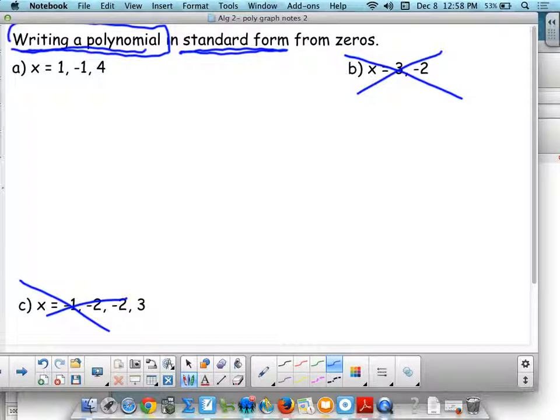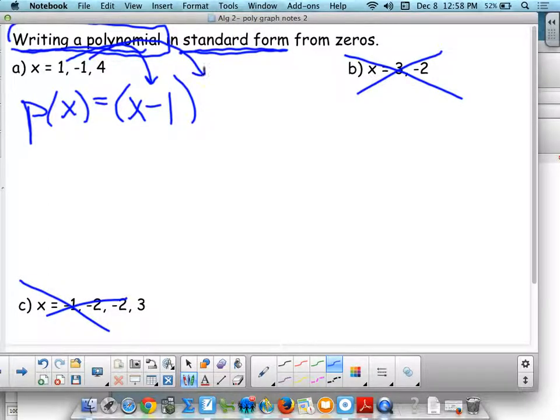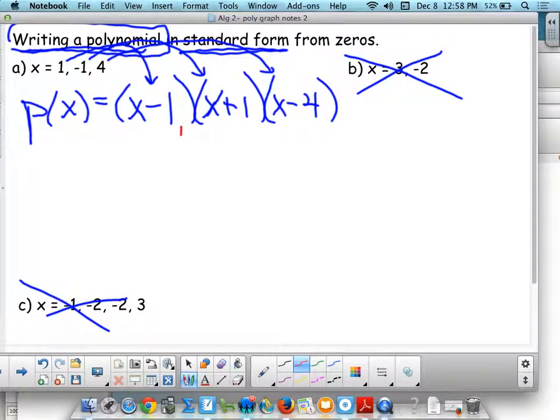If one of your zeros is 1, then we should know my polynomial has a factor of, x minus 1, x plus 1, followed by x minus 4. There you go. There's your polynomial, but it's not in what form? Standard. When I say put it in standard form, I'm telling you, you have to do what? Yeah, I'm making you do work is what I'm making you do.